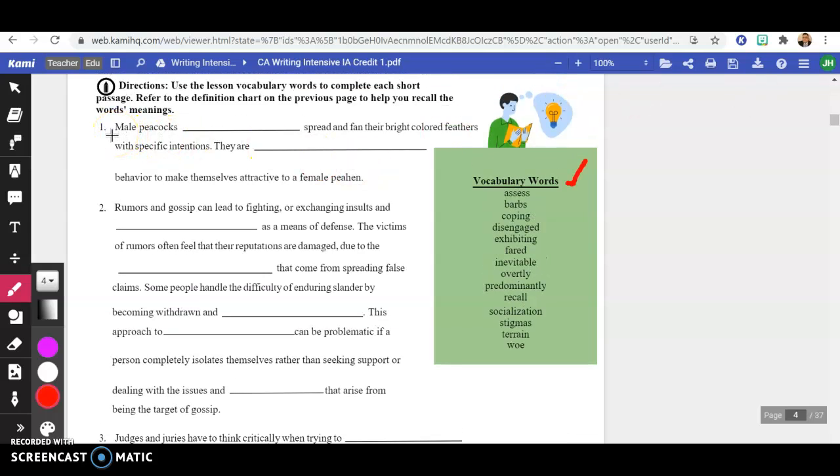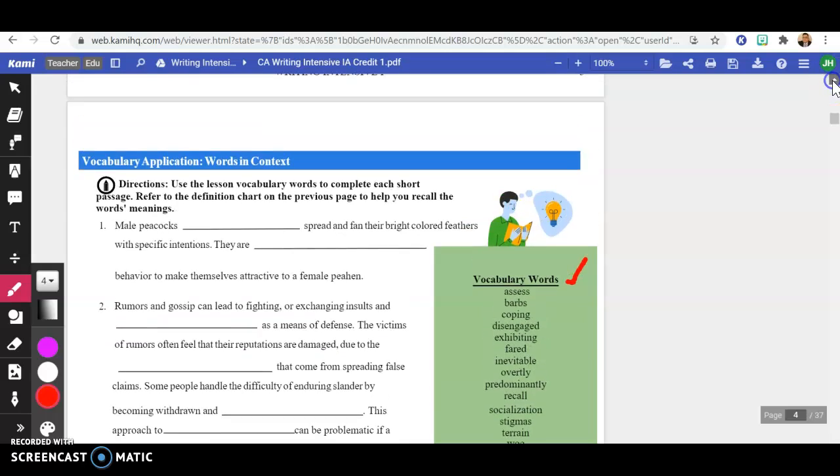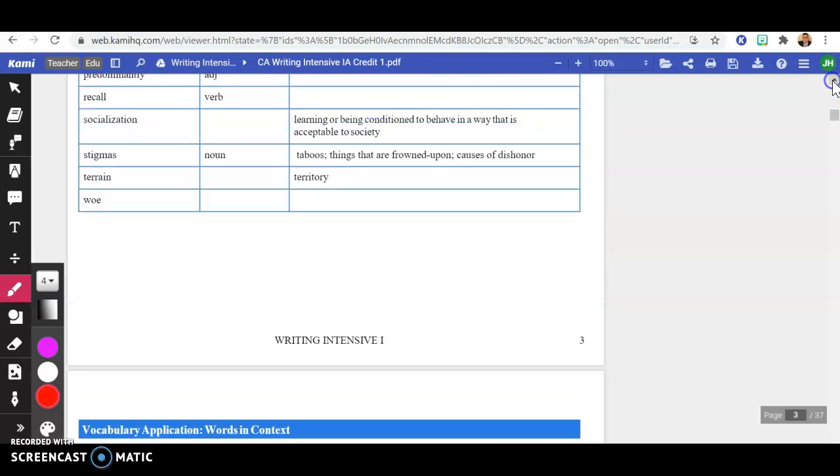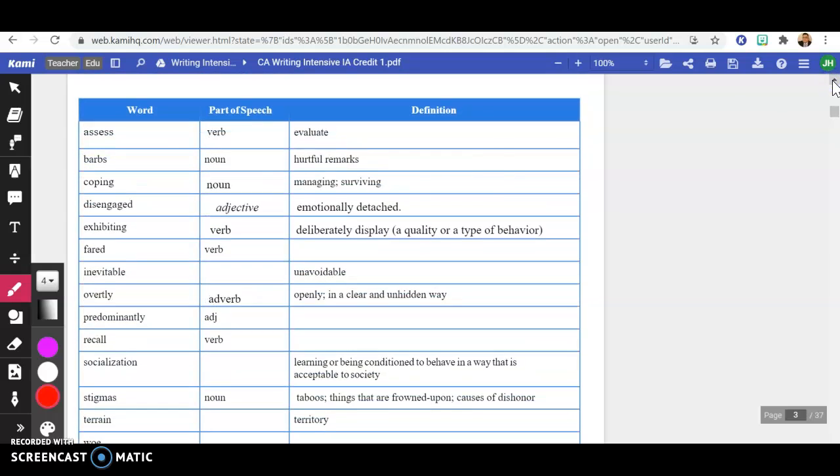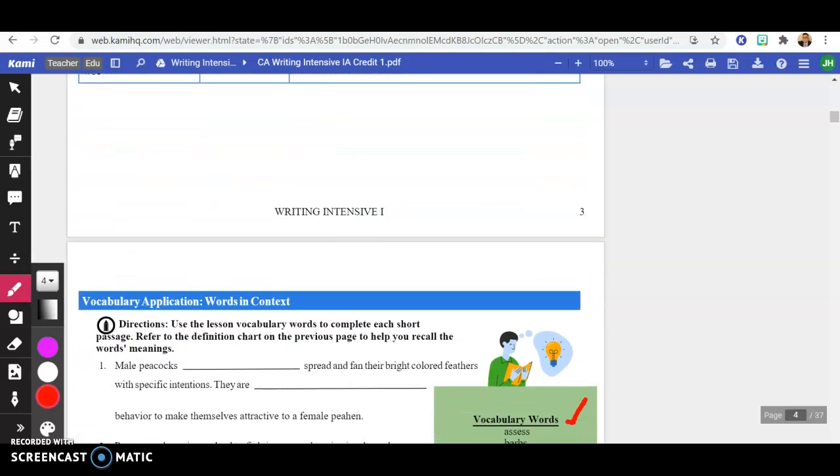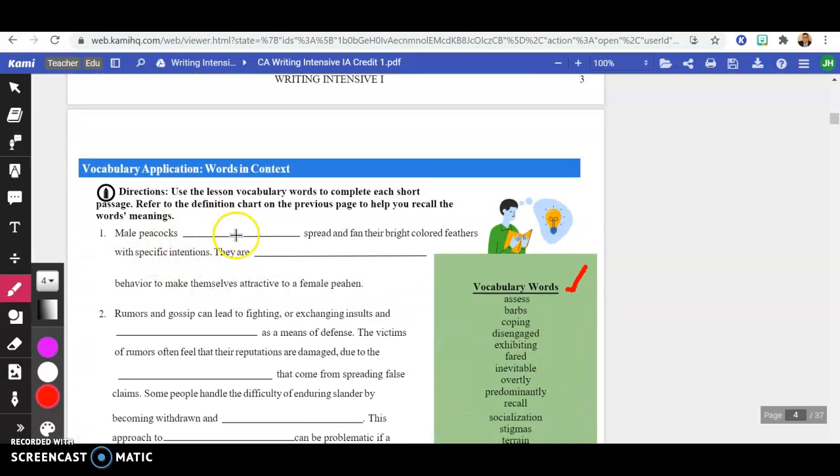Number 1, male peacocks blank spread and fan their bright colored feathers with specific intentions. Now, if you remember correctly, one of our definitions talked about that. So it could either be, I'm thinking, this is just me thinking, exhibiting or overtly. And so we go back to our page 4 and it says male peacocks exhibiting spread and fan their bright colored feathers.